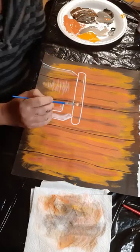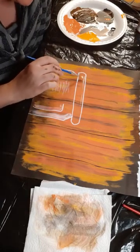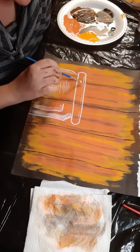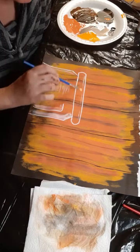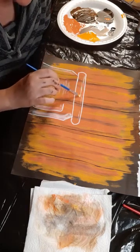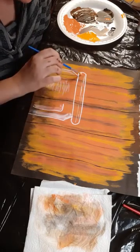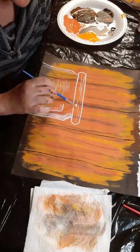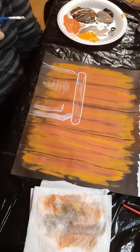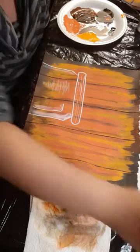But I'm going very light-handed. I want the effect of them being thicker, then thinner, and even missing a bit, coming back in here. Where I went thinner, I'm going to start another line, and that's where it's going to be a bit thicker, and just alternate like that all the way through. Just like that. And then we're going to give it that milky look again. So I'm going to dilute the brush.